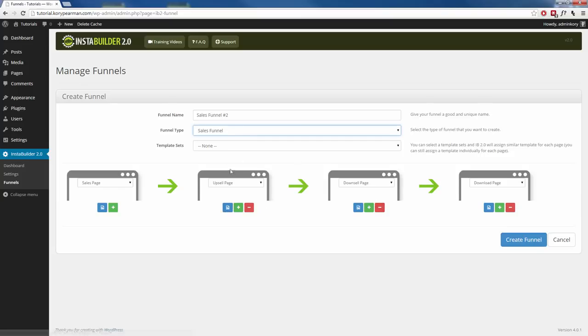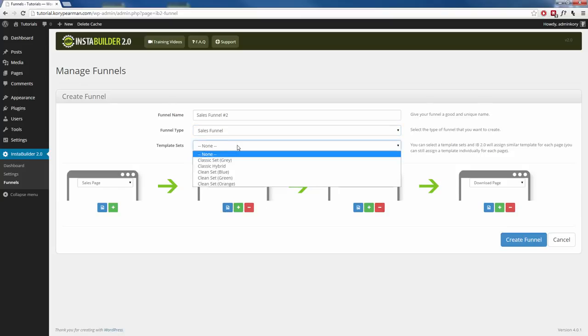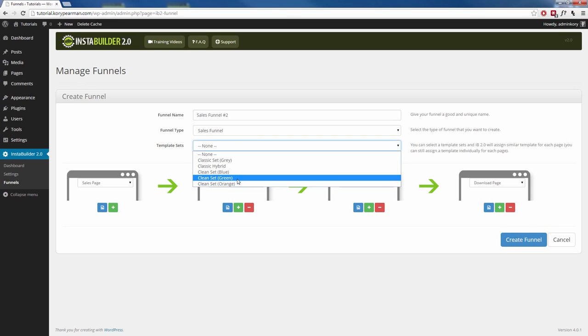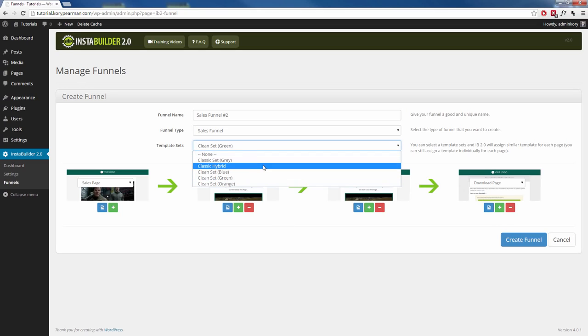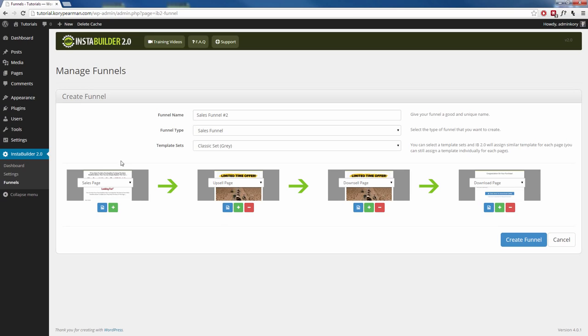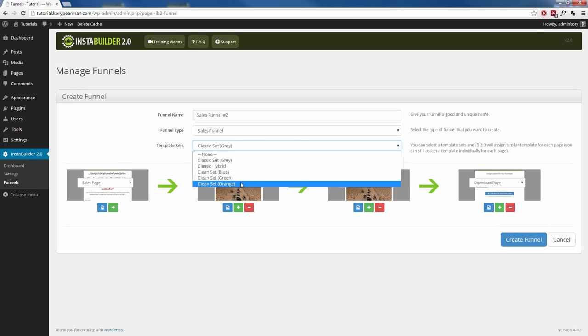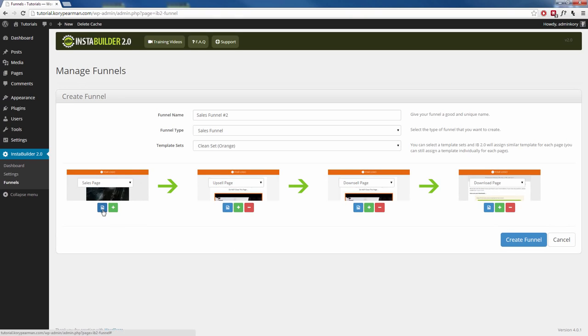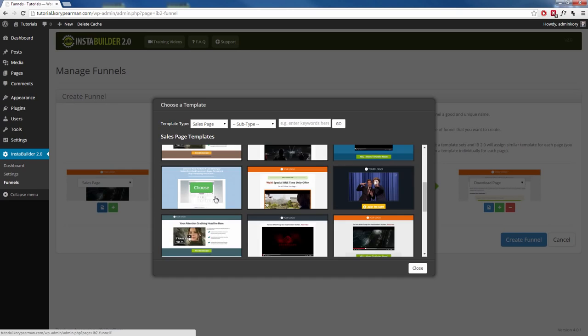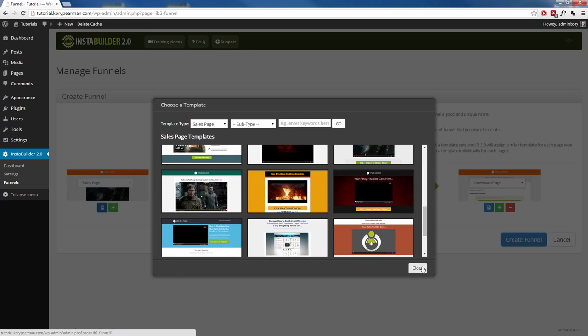And then again, we can see as we choose something, it pre-populates down here with a standard funnel for us. Next up, we can choose a template set. Basically, if you choose one of these, InstaBuilder is going to pre-populate all of these different templates with the same type of template across all the different pages, so that there is consistency and relation between all the different pages. You don't have to choose one of these template sets if you don't want to. You can see there are different options here, and you can see how each page is going to be related. So you can choose one of these sets of templates, or you can go in here individually and change each template by yourself by clicking on the little blue button that says choose template. I can change each individual template for my funnel to whatever I want.